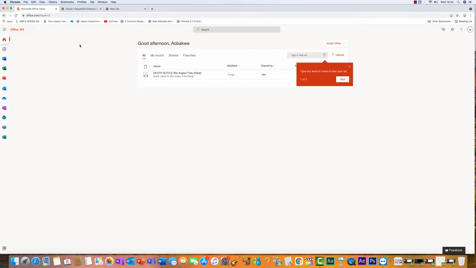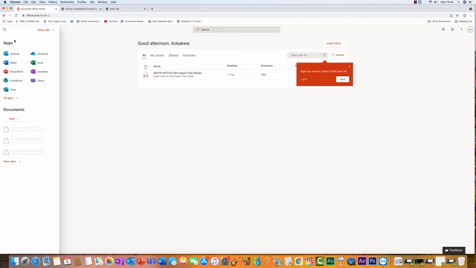Now, for you to see the different applications that are available here on Office 365, you can go to the top left corner of the page and click on the tiles that are next to the word Office 365. Under these tiles, you can see all the different applications provided under Office 365, but for a much broader view, you can click on All Apps.